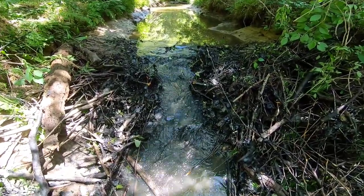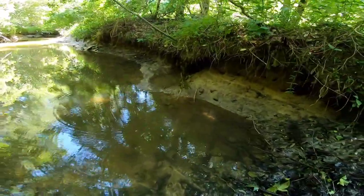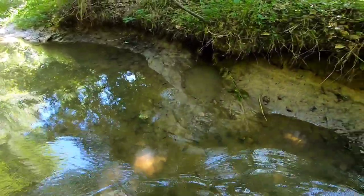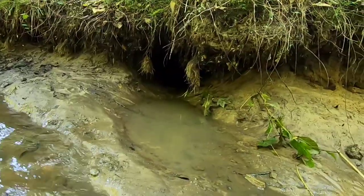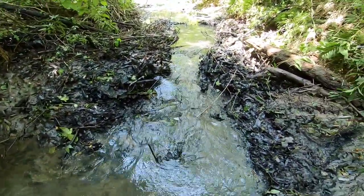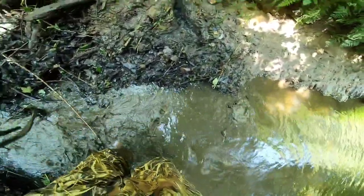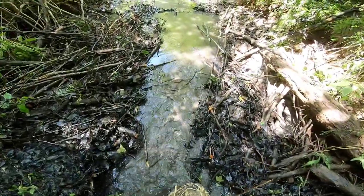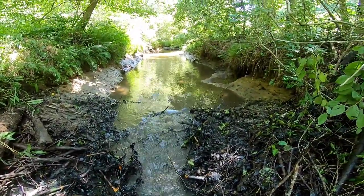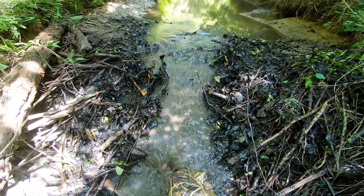All right, you guys, so this is how it's looking now. Yep, that joker has drained. And right there is a den. Wow. Dark up in there. We got it flowing. There's a little bit I'll probably rake out right here. Let's rake it down a little bit deeper right there. I really don't want to bend that corner up there. We'll walk up there, but let's get this a little bit deeper right quick.